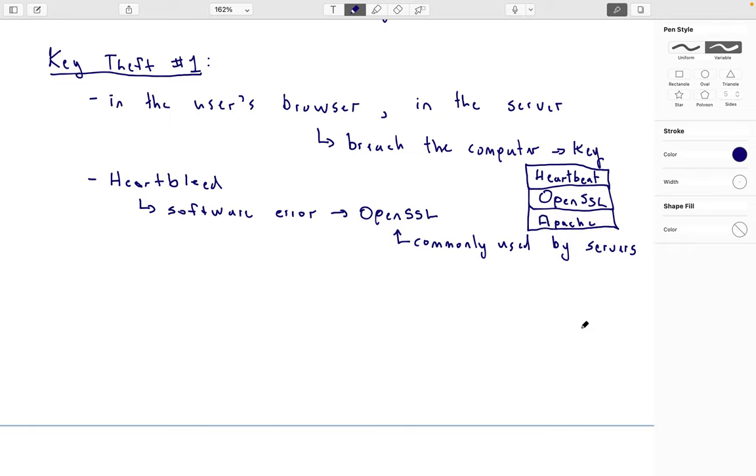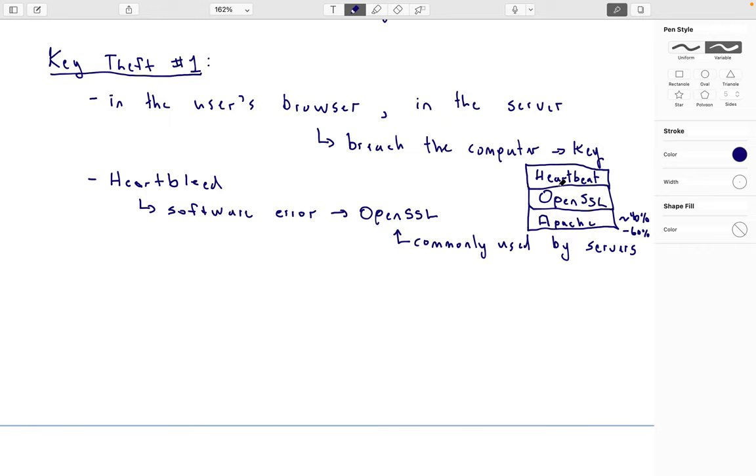So this is open source software, and something like 40% to 60% of the web at the time was running using Apache. If you install Apache and you just say, I want to have HTTPS, now it's open source, it's free software. You're free to put whatever library you want in order to enable the encryption for HTTPS. But by default, if you want to just press one button and turn it on, you're going to get OpenSSL. So that's the default.